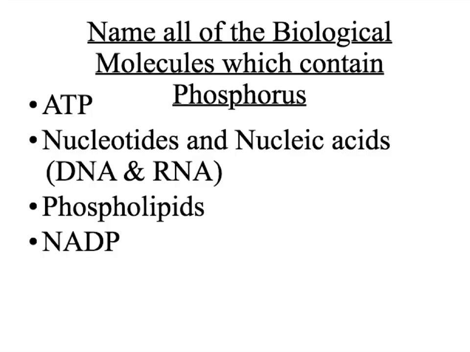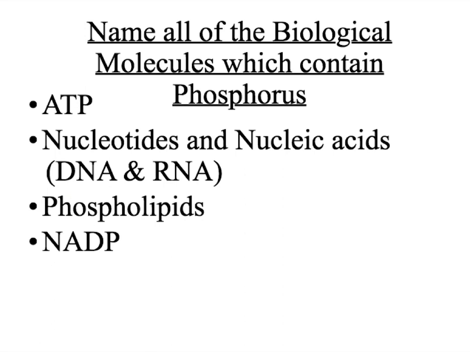So the following molecules you should know contain phosphate. ATP, adenosine triphosphate, has 3 phosphates. Hydrolysis of that terminal phosphate bond releases a small manageable amount of energy that can be used in many things, such as active transport and activation of amino acids. Phosphate is also a key component of a nucleotide, which is a monomer for nucleic acids, so it allows phosphate to be a component of DNA and RNA.